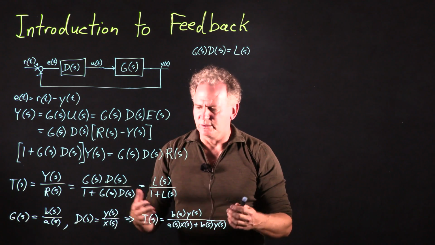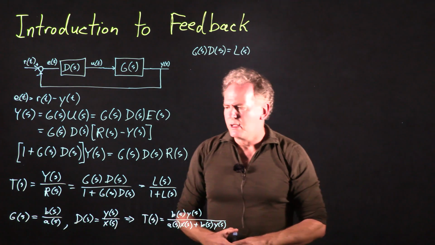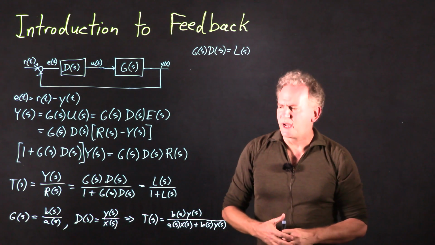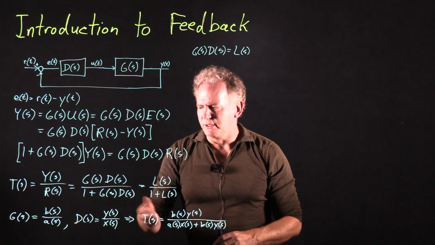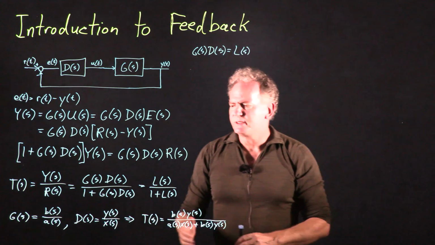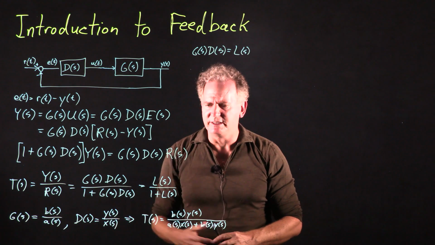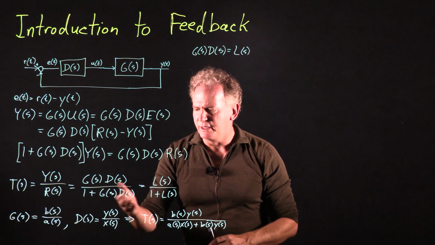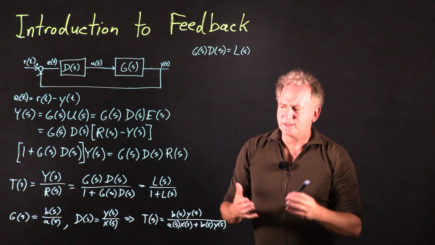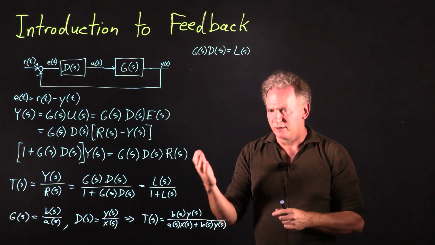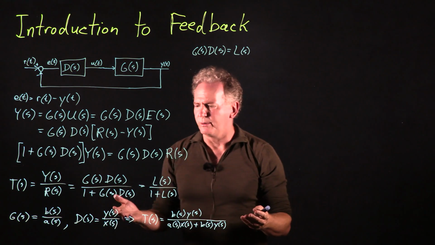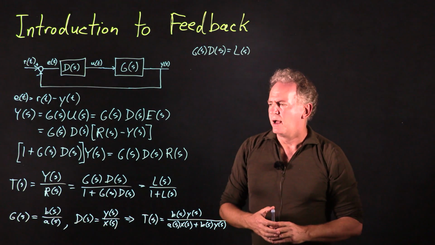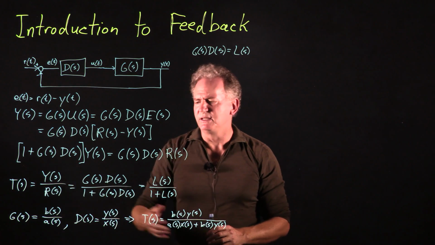Similarly, D(s), which will typically have some capacitance in it, will also have a denominator which is of order higher than the numerator. And so it might also be strictly proper. Sometimes it's a good enough approximation to write D(s) as a semi-proper system, so the order of the denominator equals the order of the numerator. That's called a semi-proper system. In general, if the system is either strictly proper or semi-proper, we call it proper, when the order of the denominator is at least as large as the order of the numerator. So we'll deal with proper G(s) and D(s) in this class.